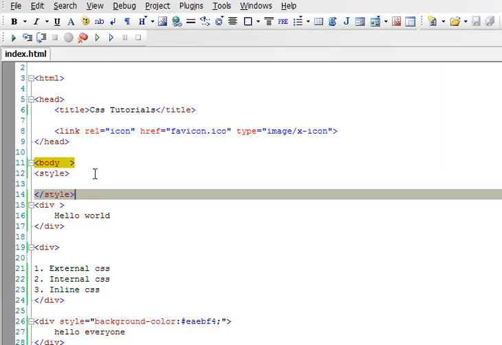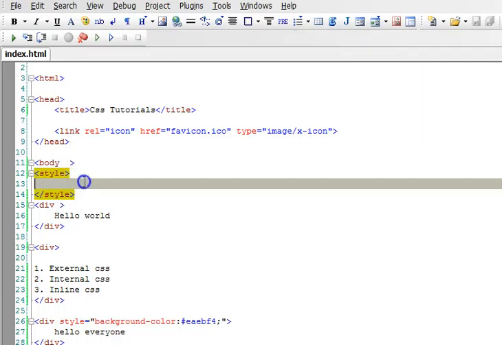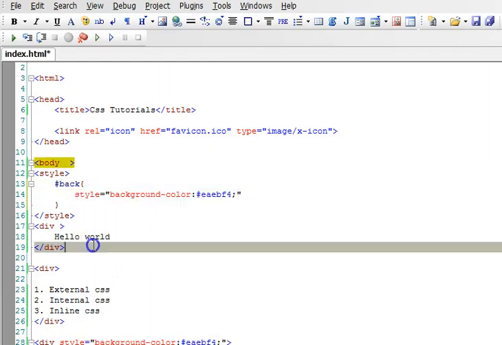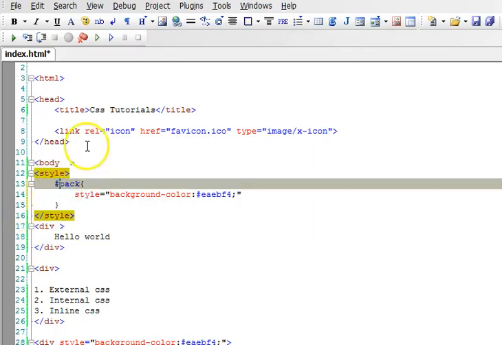Inside here, we can just say a class. We can say a div back. You can name it anything and then paste the code inside here. Or let me just change it to dark background.